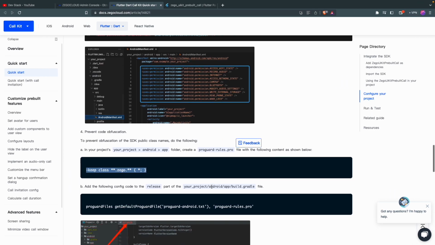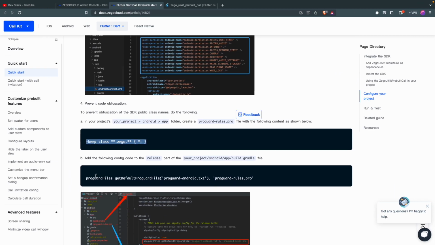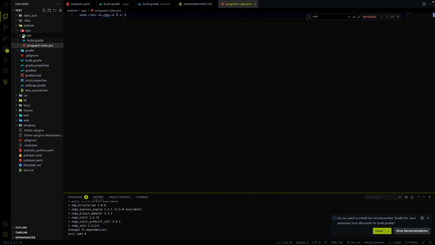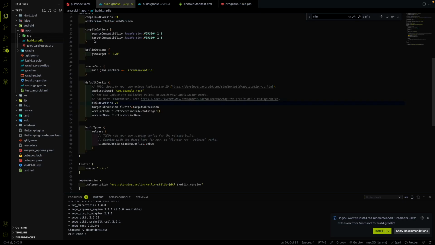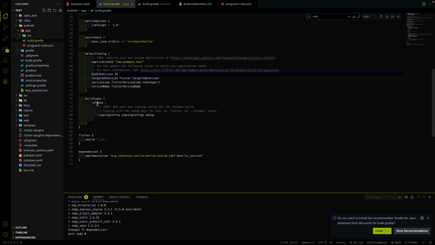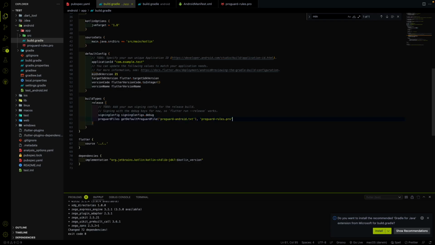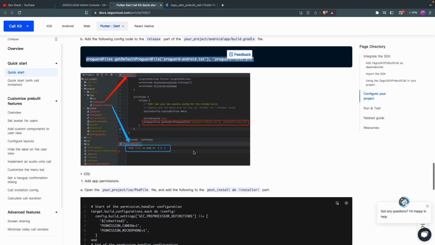We also need to add this particular line of code in our build.gradle inside the app. Here we have a release tag, and just below it we need to add it. After adding all of these things, we have completed the Android setup.